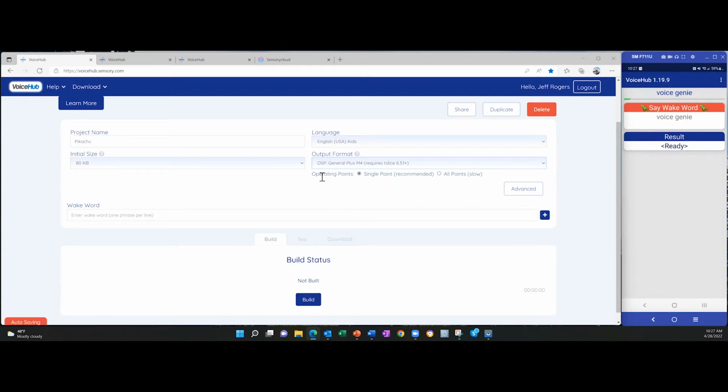You can also see that I've got operating points here. So operating points, a single point or all of the points. A single point's going to be faster as far as the build time. All the points is going to take a little more time, but it basically builds a frontier graph with false rejects on the left side and false accepts running across the bottom. And what the tool does is it auto-generates all of this and creates a model that's pretty well balanced between false accept and false reject.